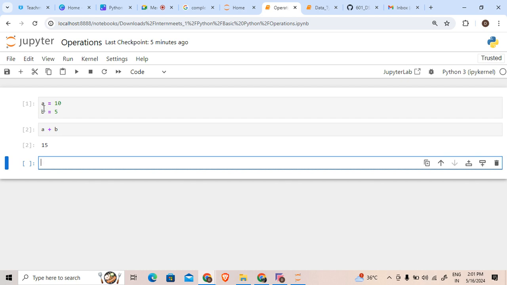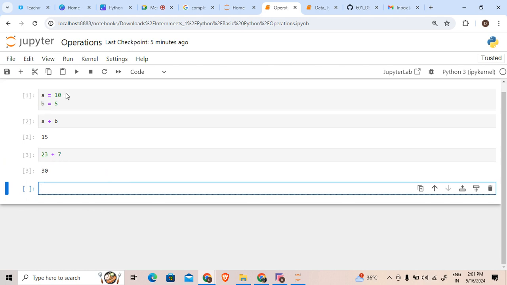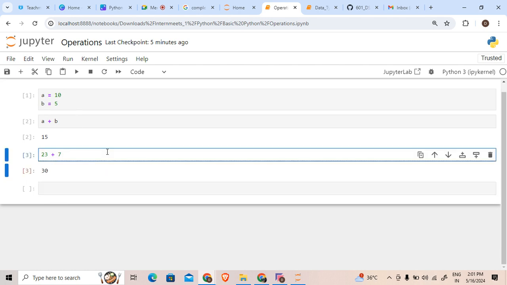Now after this, let us do one manual addition of 23 plus 7. So it gives 30. That means here I am doing the addition of integer plus integer. Now look here, what is this hashtag?